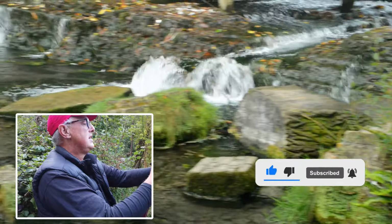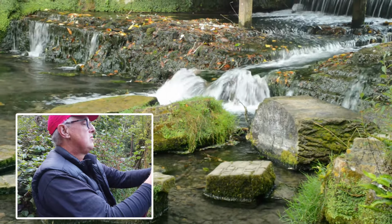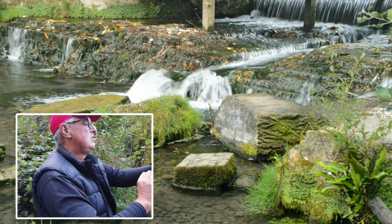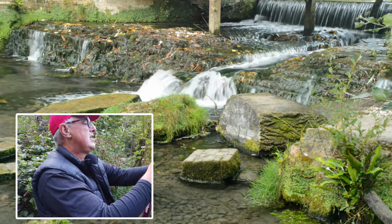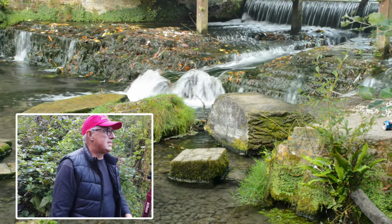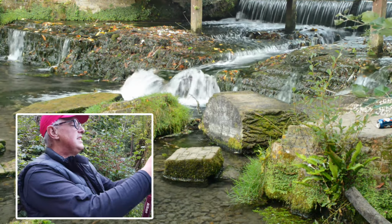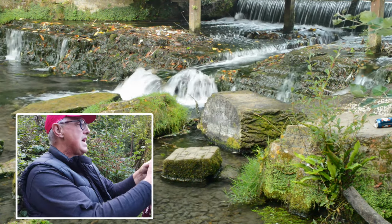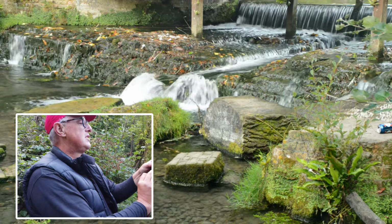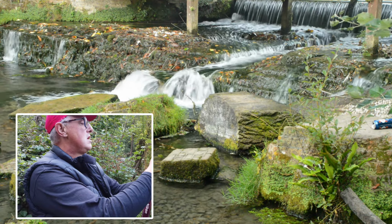Can you see I've got water coming in at the top left there. I've got the weir itself coming down over that cascade. Oh, lots of nice things. Green ferns. I don't like that pole, and that's not even supporting the bridge. That's obviously from an old structure. So I am going to clone that out. Mark my words. Because I just think it causes a little bit of distraction.